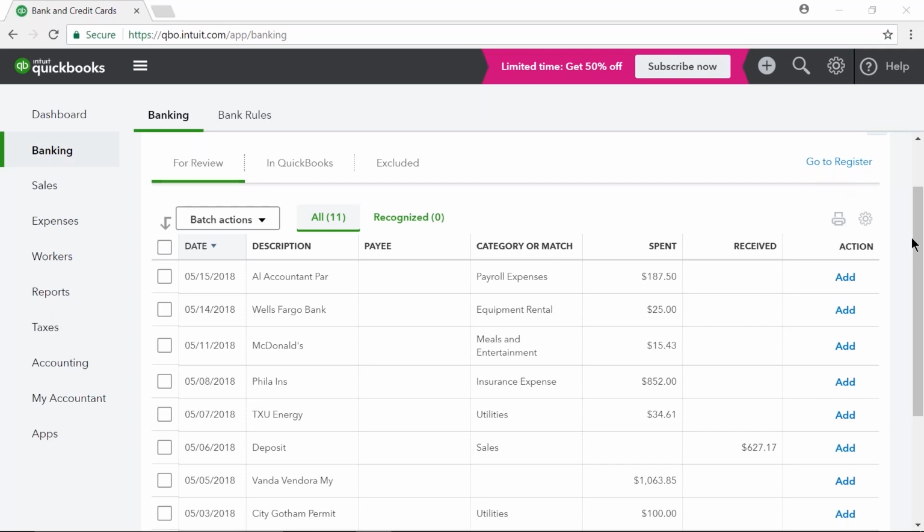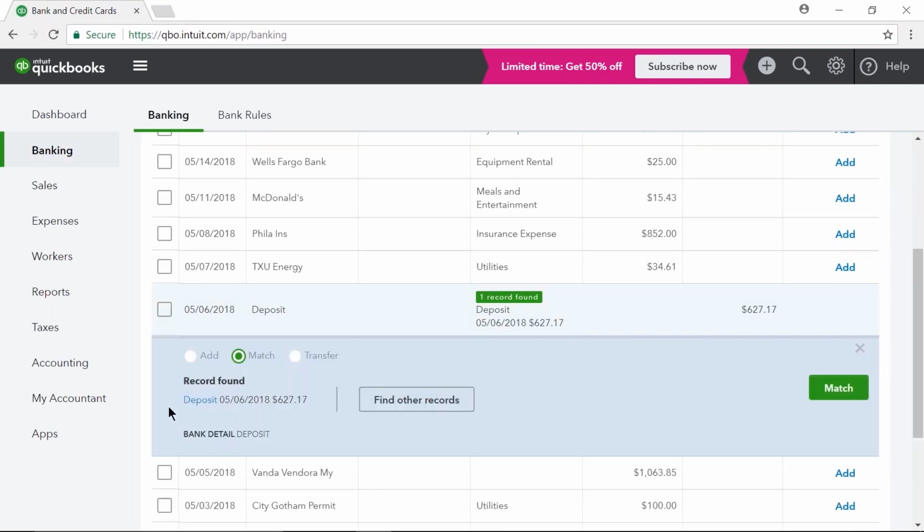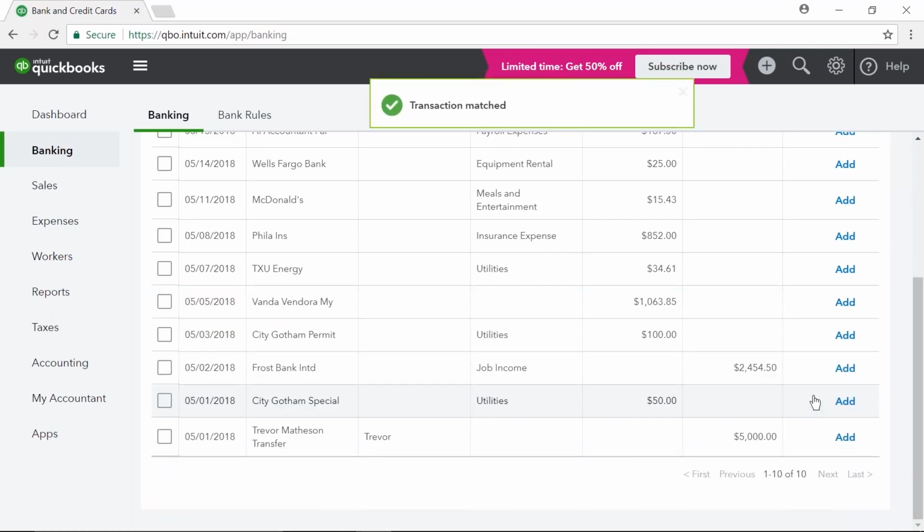Looking over my list of transactions here, we can see the deposit for 5/6/2018 for $627. Whenever I click on it, here's the deposit that I just entered earlier. So the transaction that I entered earlier is now being matched against the downloaded version of the transaction. That ensures that they're going to match up, and we can just click on match to make sure that they don't get counted twice. So it's an incredibly important process to use undeposited funds in those cases where you're grouping customer payments together.